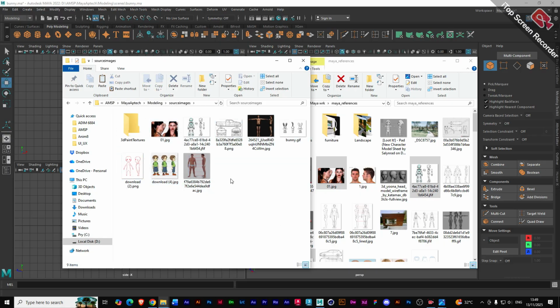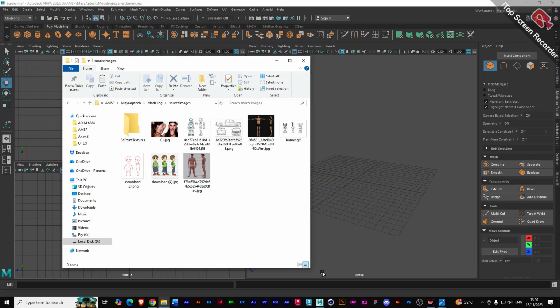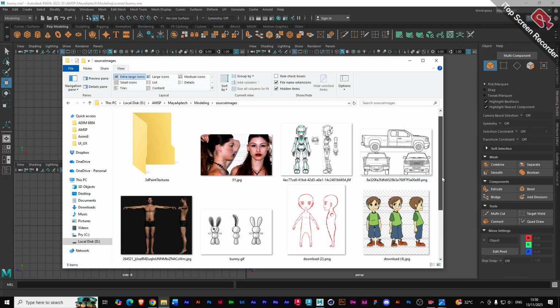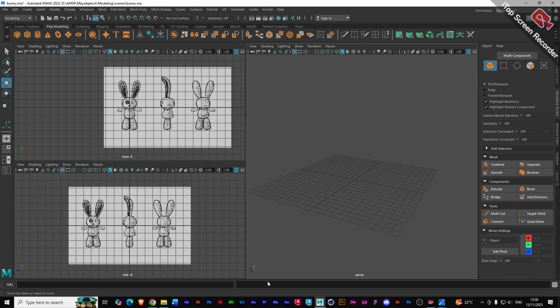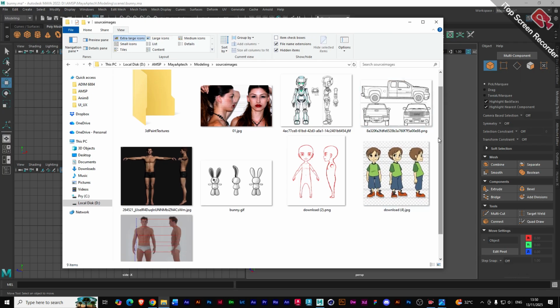Anytime you're trying to place something in an image plane, as long as you're in that project, it will just open this. So get these copied into it, just those ones. Any other one that needs to be copied, I will tell you. Copy them from the normal file here.